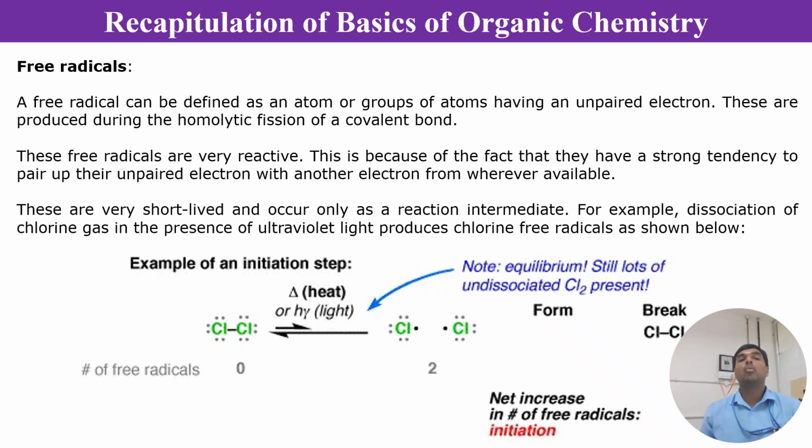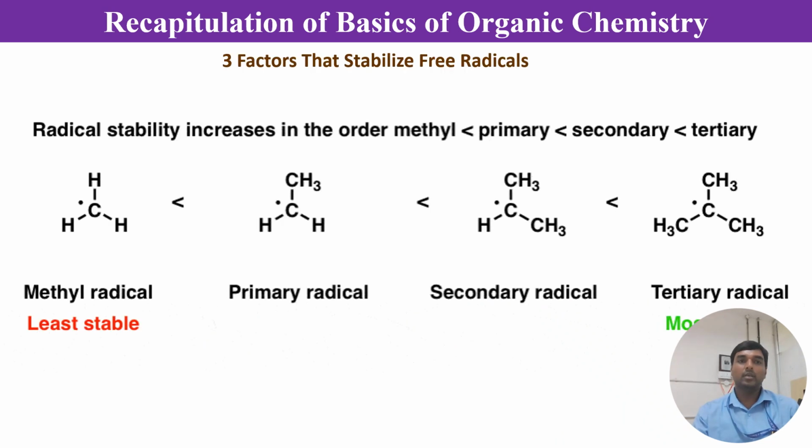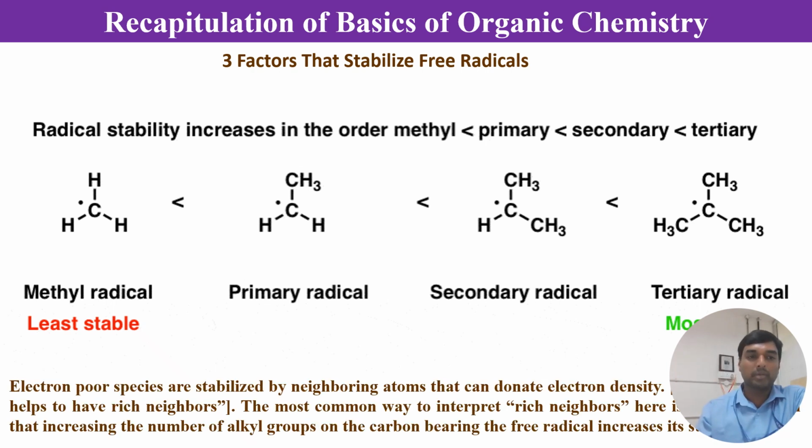So by the way, what are free radicals? Free radicals basically have one unpaired electron on that atom. For example, chlorine under heat or UV light will form radicals. And we can see that radicals, even though they are unstable intermediate species, a tertiary radical is more stable than the secondary, than primary and methyl radical, because the methyl groups, because of their inductive effect, push the electron density towards the carbon, and that's why it is more stable.